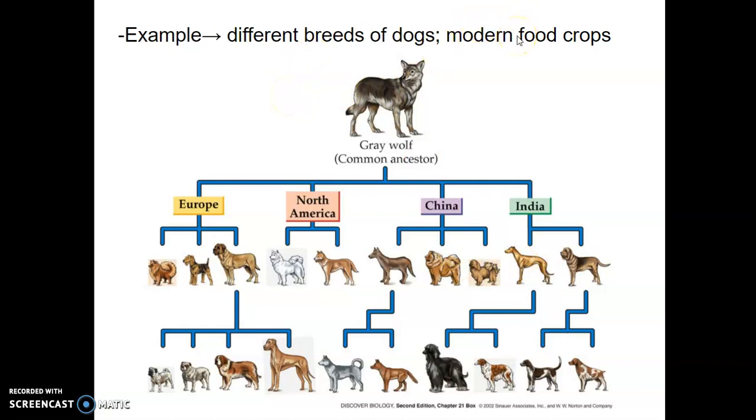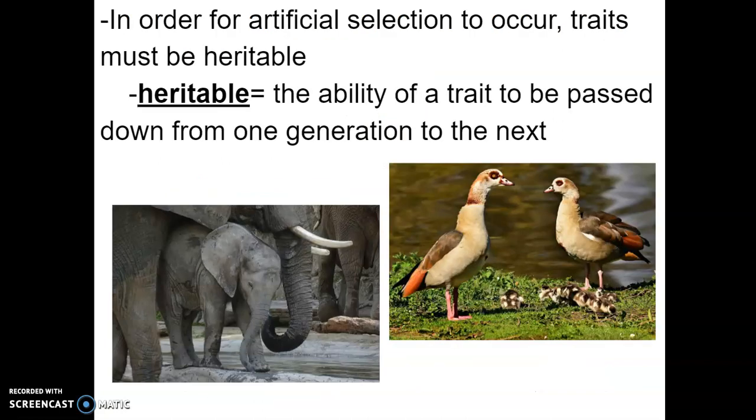Modern food crops, if you remember back to our film on GMO, Food Evolution, they did a quick run-through of what natural, quote unquote, vegetables or fruits look like, and then how they look now. You saw that the original form was not nearly as appealing as the modern food crops that we have. Why? Artificial selection. And Darwin understood this. He got that. And so he started carrying that idea over to what happened in nature.